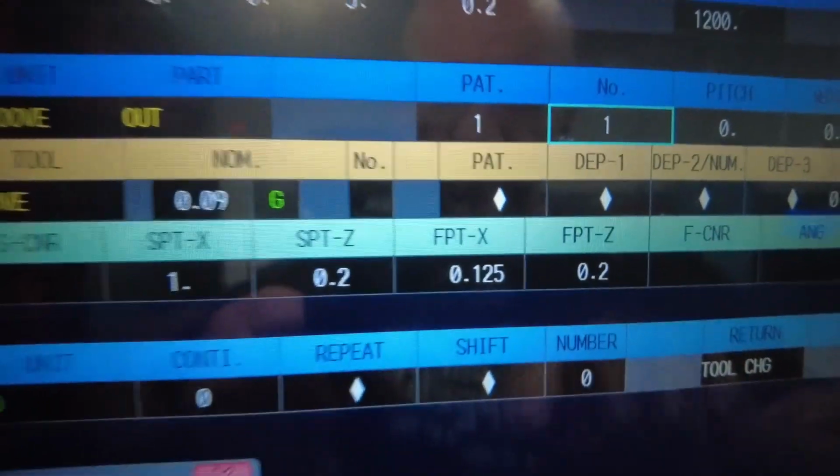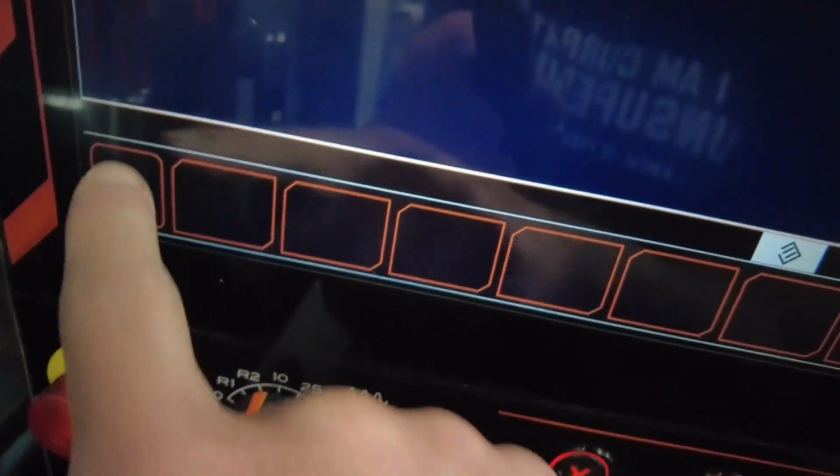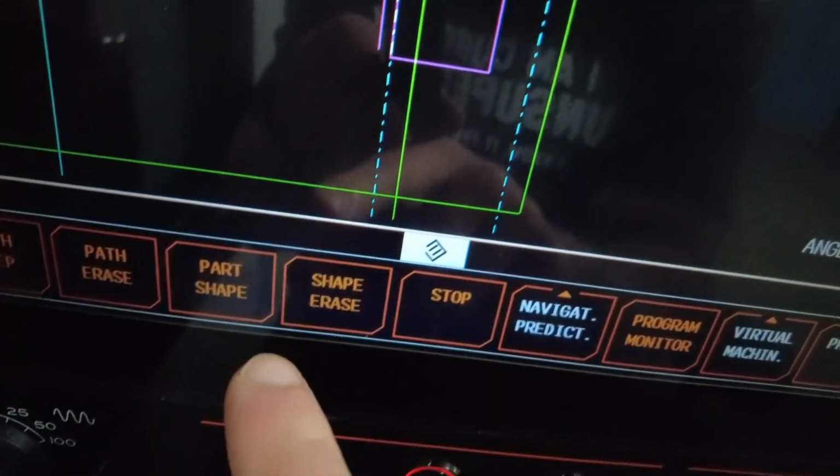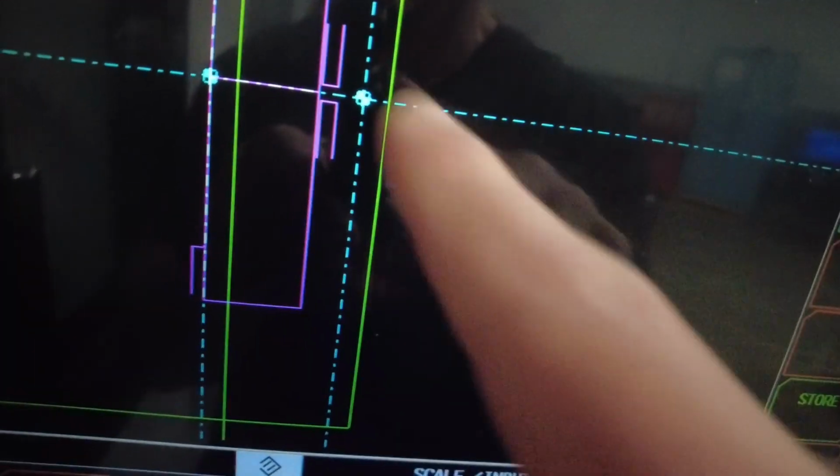Let's just say we leave everything the same. Okay, and I'm going to go to the program, toolpath, part. I'm going to change the scale, 0.5, for example. Let's make it even a little bit bigger, 0.2. Okay, so this is our groove.